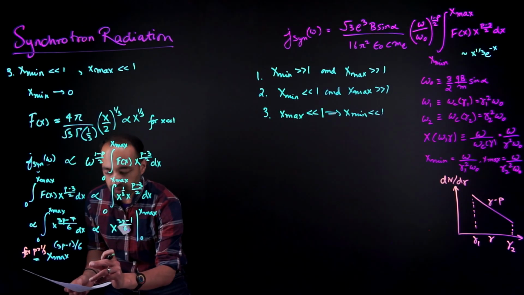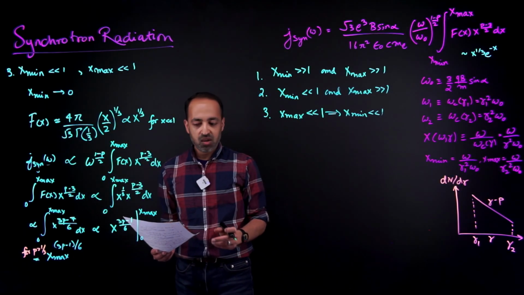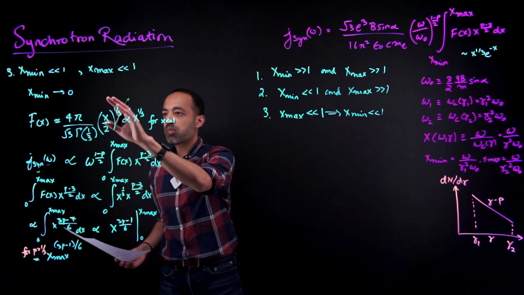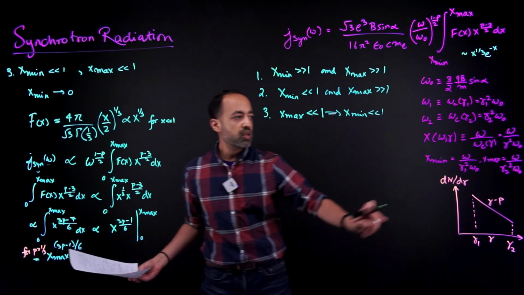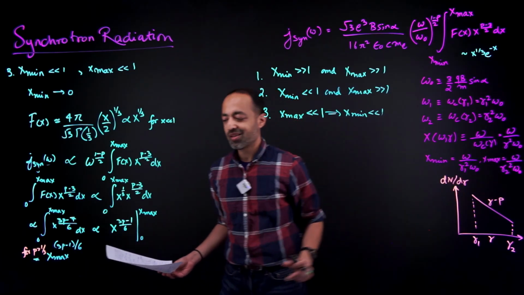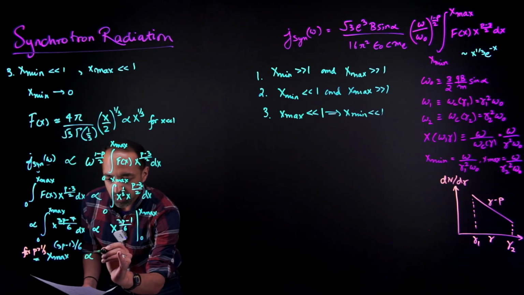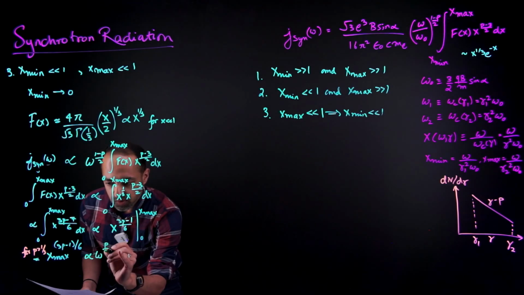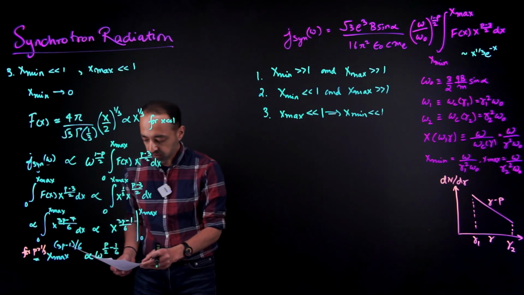Okay, so now what is x max? So remember, x max is omega over gamma squared omega naught. And so what are we doing here? We're interested in the frequency dependence of all of this. So the only frequency part in x max is, of course, the omega. So that tells us that this is proportional to omega to the power of 3p minus 1 over 6, which I'm going to write as p over 2 minus 1 over 6. Right, I'm just breaking this up.